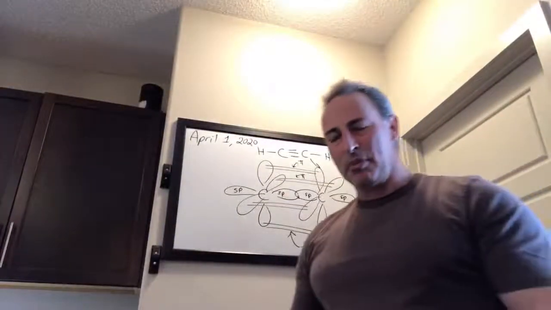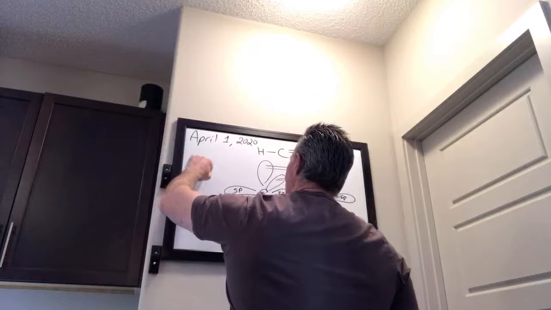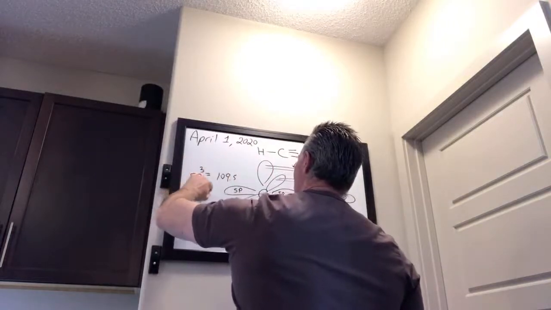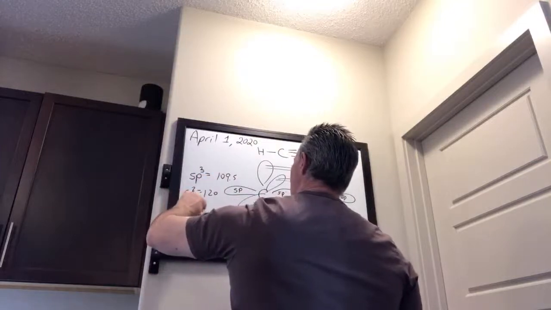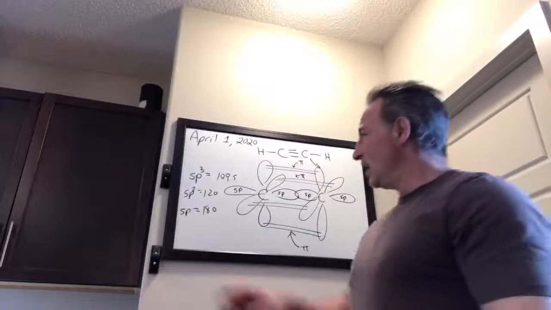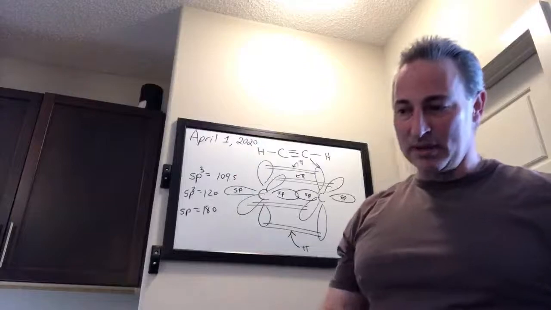If we go to page 370, from what we've reviewed before, we can tell what the bond angles are going to be within the molecules. When you have an sp3 hybrid, like I said earlier, it was yesterday, the bond angles are going to be 109.5. If you have an sp2 hybrid, the bond angles are 120. Sp hybridized gives you bond angles of 180, and of course you get some distortion if some of those orbitals have lone pairs. When you have lone pairs, they tend to push the bonding pairs down, so it decreases the bond angles from what you would expect.